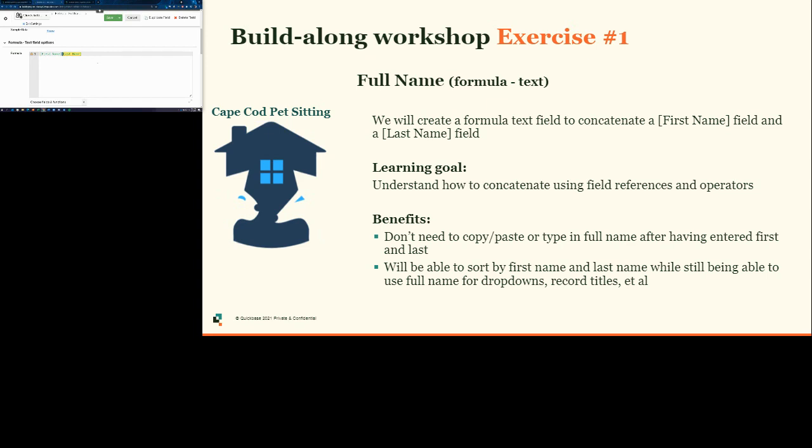So what we're going to do is introduce operators and some literal text. We're going to literally tell it to print a space. To do that, we're going to put an ampersand in between. Now, if we do this, it's simply going to put in first name, last name with no space. So close, but not quite what we want. So we're going to introduce a literal string of text. After the ampersand, you're going to type in quotation marks.